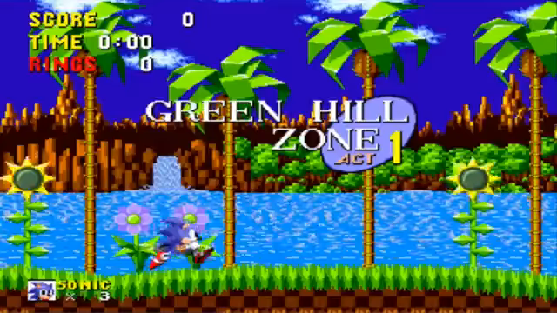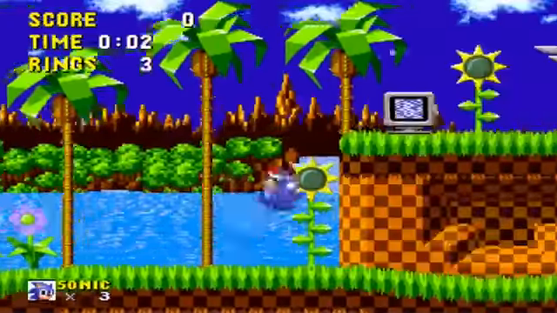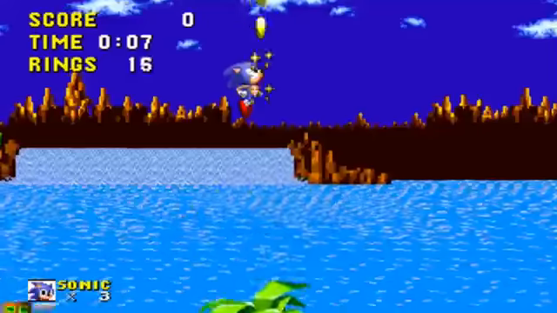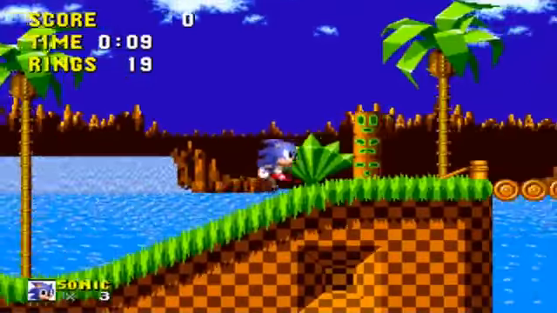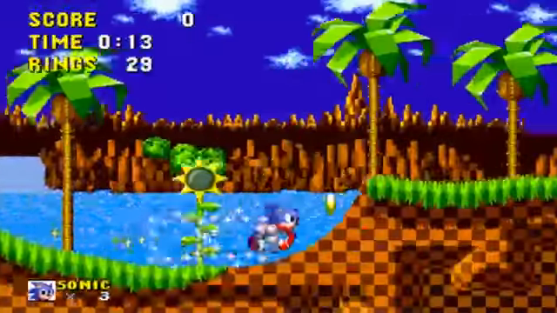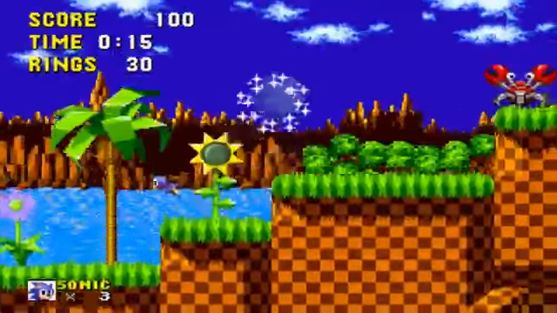So here we are, Green Hill Zone Act 1, and this is such an iconic stage. This is where Sonic started, where he became a legend, and he still lives on. So right here we have the invincibility.